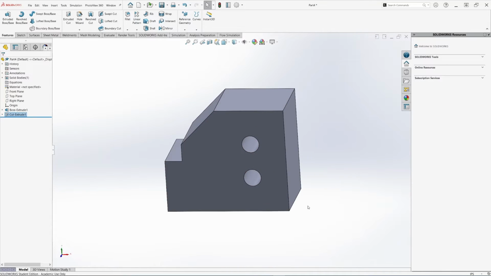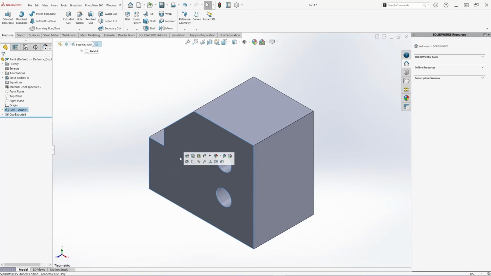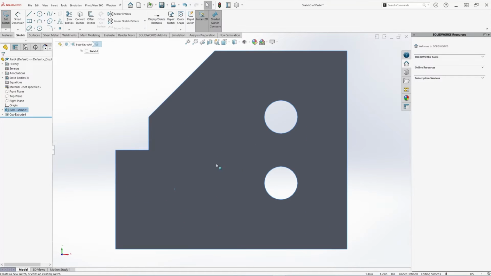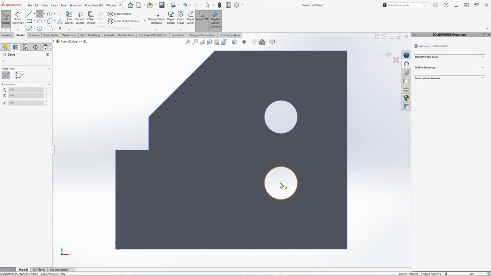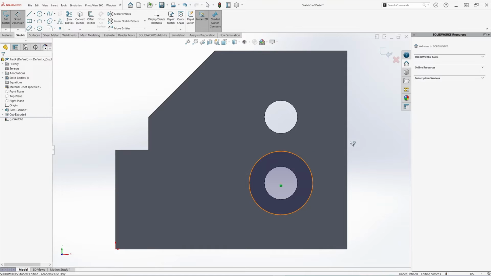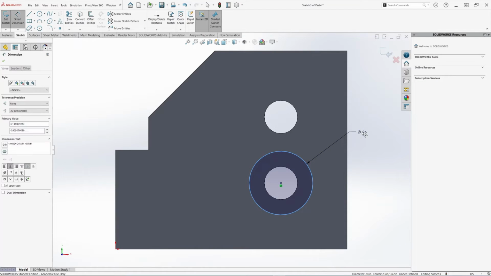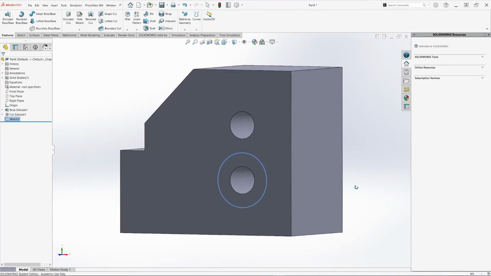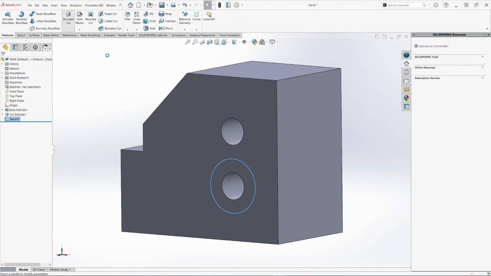So now we have to create the bigger hole at the bottom. So let's define. This is a 1 inch diameter hole, and let's confirm. So this hole, let's create a cut.